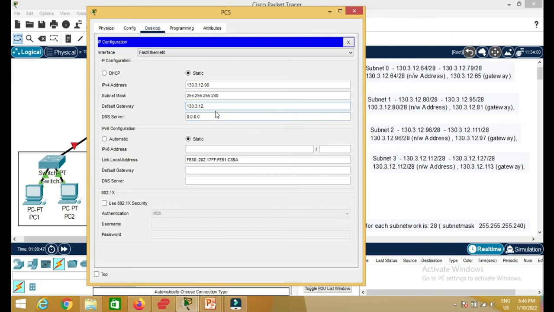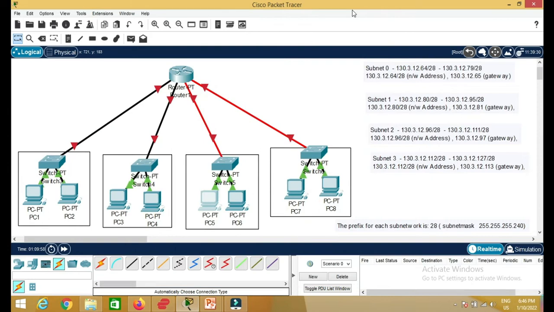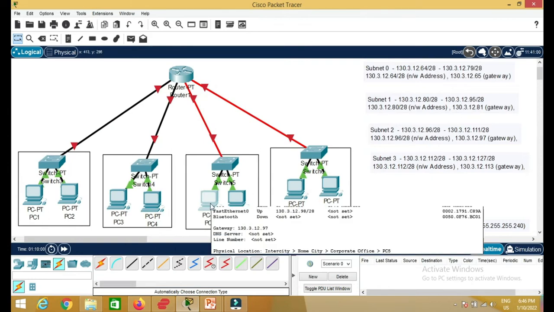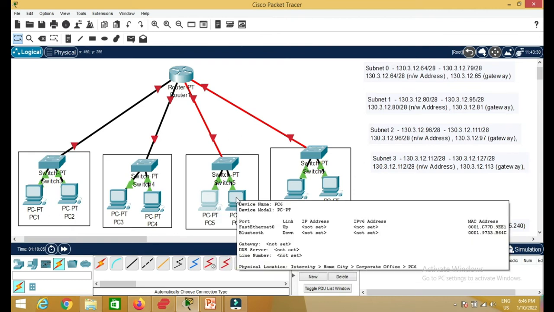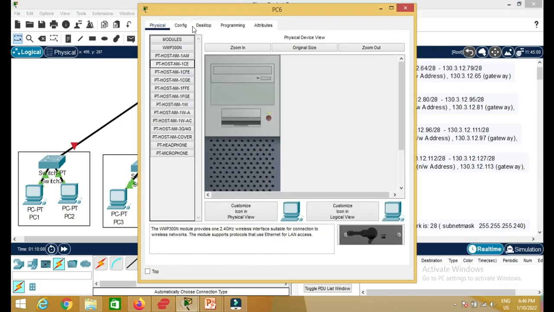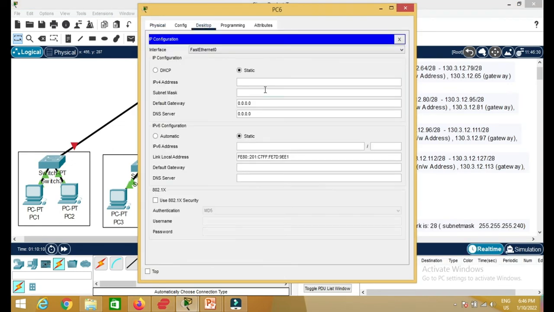Okay, and the next we will give 99, right? This we have given 98, and this is not assigned yet. This is 99, and the default gateway will be 97.